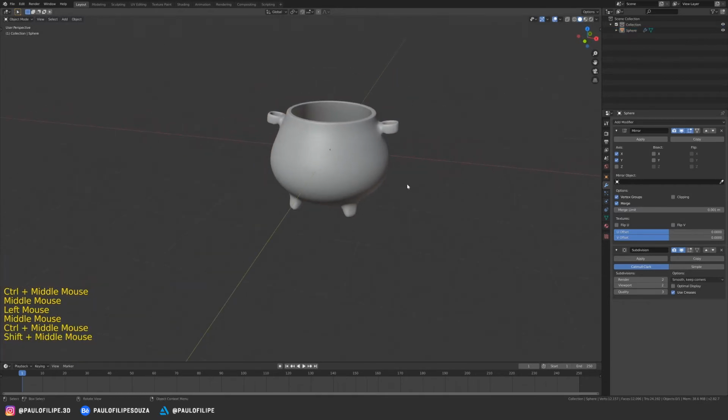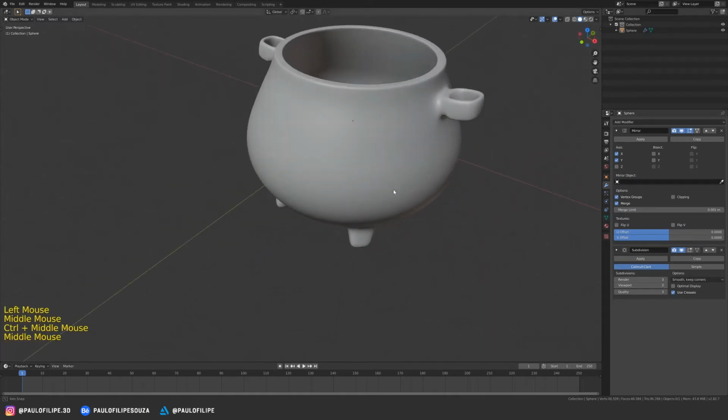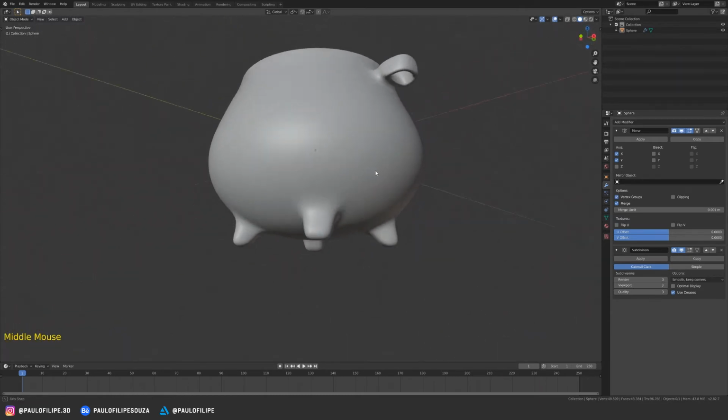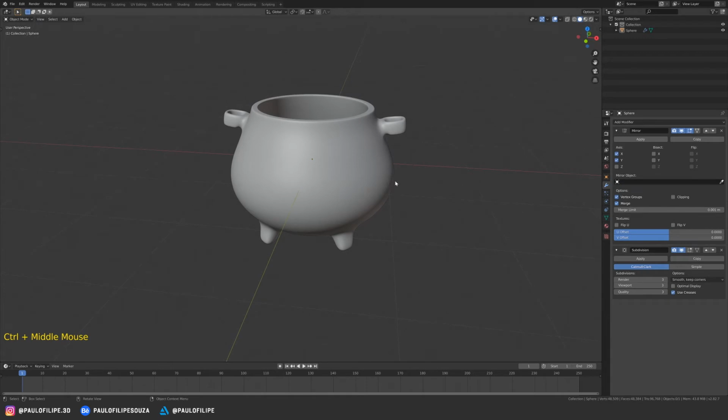On the render, we could add one more level of subdivision, clicking here on the 3, so that will look really smooth. We could do that also on the viewport, which makes it a lot smoother, but it might slow down your viewport a bit. So if you're having trouble with your viewport, just keep that on 2. I'm gonna leave it on 3 because it's fine here.